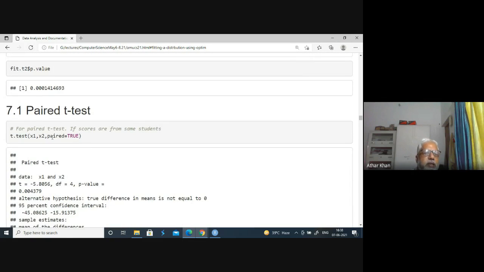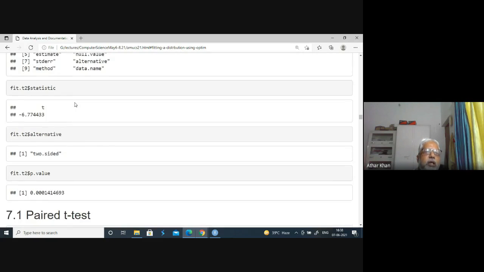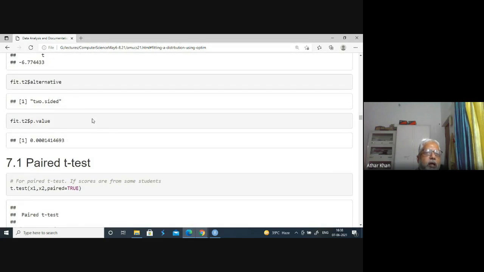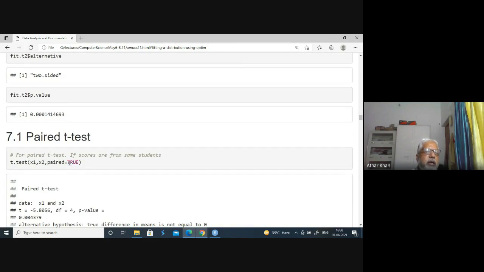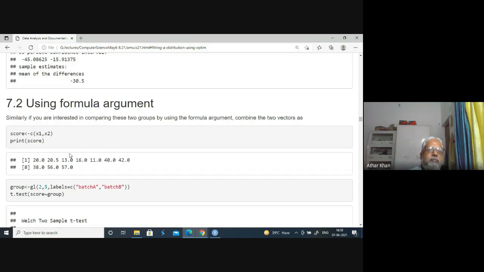See, again, since it is an object-oriented programming language, the name is same. t.test. But the same function was used when there was no equality of variance. Then we used var.equal for equality of variance. Now we are going to use paired t-test. Paired t-test is used when observations come in pair form, like from the same person, if you are getting his blood pressure in the morning and then in the evening, although these are two observations, since they are coming from the same person, they are paired, and in that situation we have to use paired t-test. The argument is paired equal to TRUE and it will return the result.